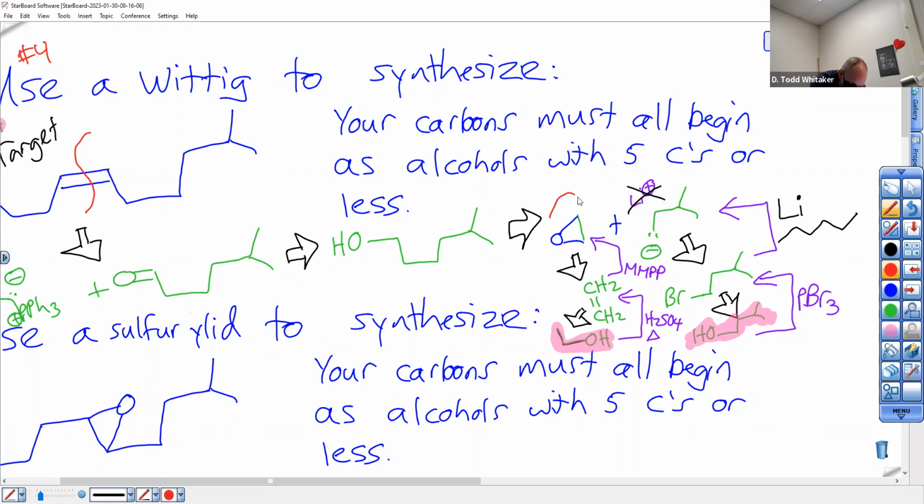I'll do it in red because it's kind of cool. I'm going to mix those two in step 1. So say that: in step 1, I'm going to mix the two. That's the only way you can interpret what I drew just now, isn't it? I connected them and I said mix them. And then after they've reacted, what do you add? HCl. That's it, right? Step 2, HCl.